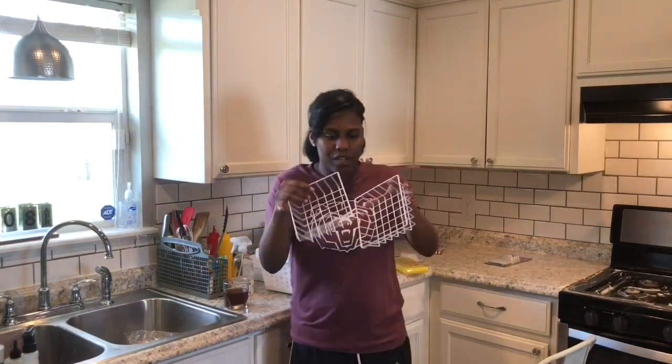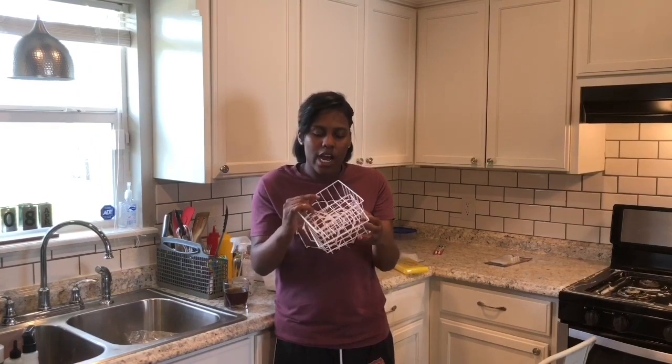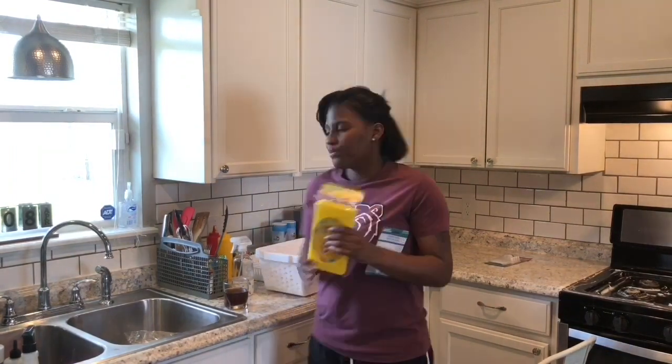I also got these little racks. I'm not really sure what I'm going to use these for. I think I'm going to use it for the sponges, but I went into outfit covers. Baby wipes, because we needed that, y'all, because we are all constantly losing our baby wipes for the car. So I went ahead and got this just so we can keep this in the car.